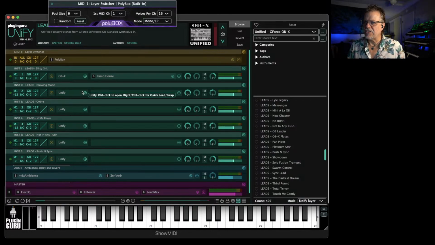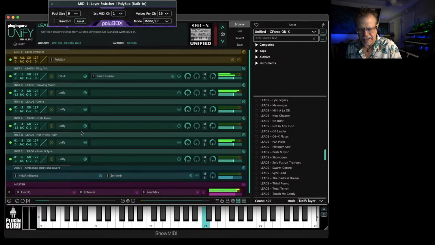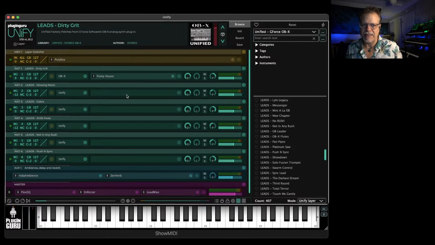We originally did this so that you could turn any monophonic synth into a polyphonic synth. But we've always said that each layer can be its own sound. So this is just kind of an extreme example of that, where each layer is a different patch. You don't have to have it just be one synth with one sound. Unify lets you take things so far outside of the box of anything else that it's really fun.